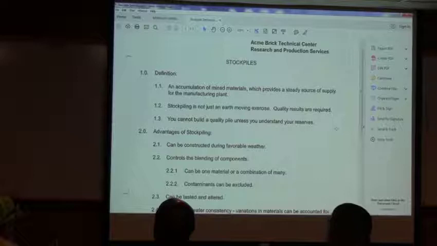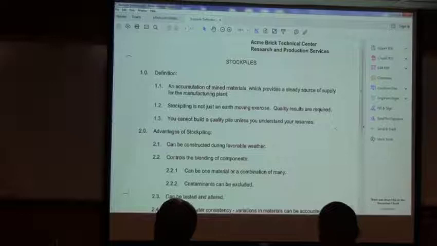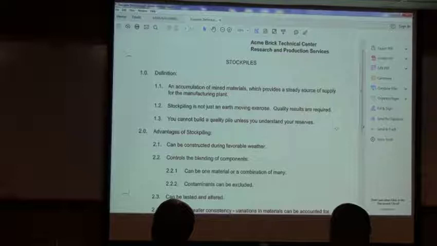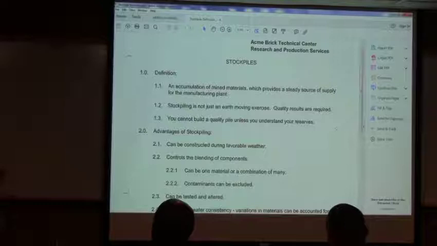Well, that's just the way it is. They're going to start there, and you're literally going to be in the hot seat until they work through the system. And more often than not, if you've done your due diligence on building stockpiles, it's not going to be raw material. I've been there two or three different times with a couple different stockpiles.